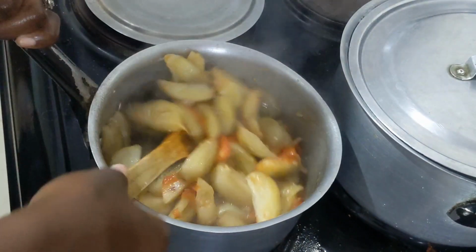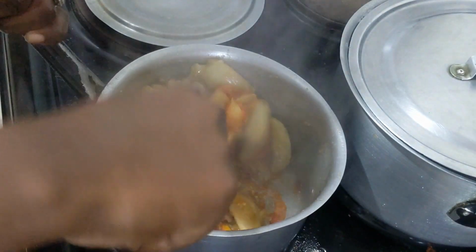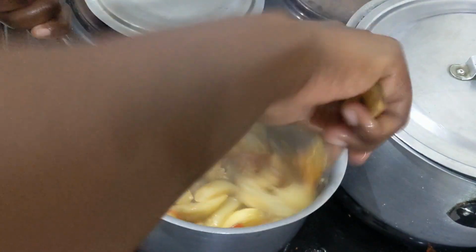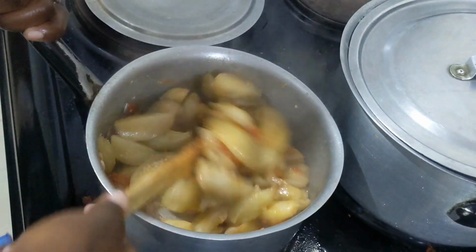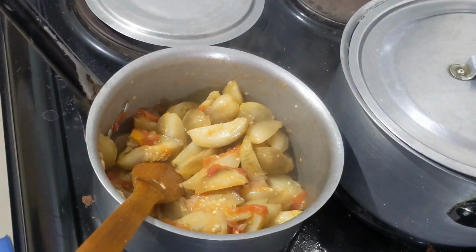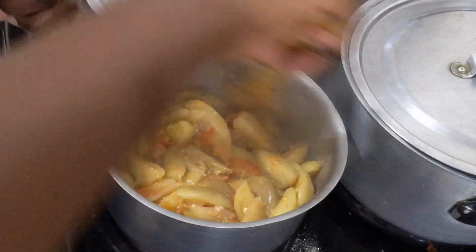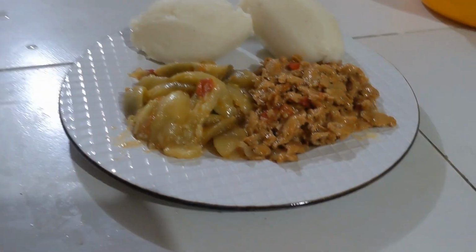Since my impwa did not boil long enough at the beginning of the video, I had to let it cook a little bit more. I think I let it cook for 5 and not 3 minutes, just to make sure all pieces are soft and delicious. Be careful as you stir, don't overdo it because the impwa easily breaks, it's delicate.